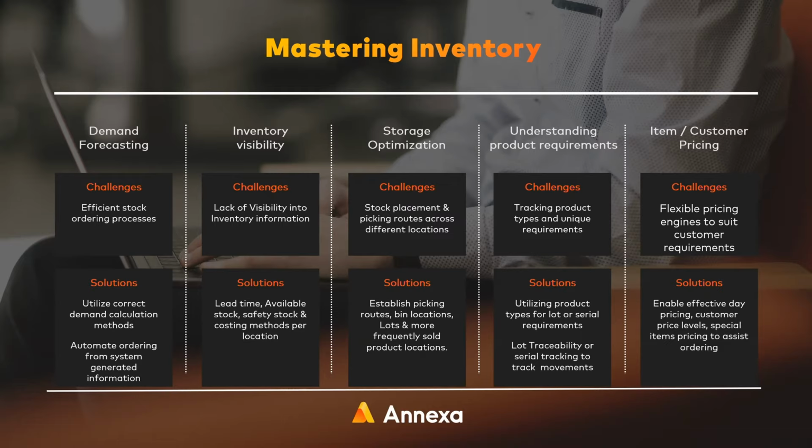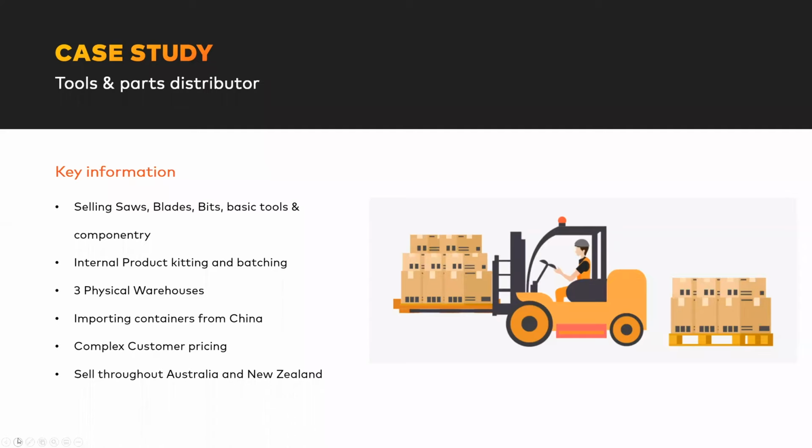In terms of quality or recall, or just understanding the processes internally, and then rounding it all out with a flexible pricing engine. Everyone's coming up with different ways to price their product to be competitive. So having a platform to manage that is really critical. So I'll drill into these aspects in a little bit more detail shortly. But as we went through last time, I just wanted to open up a bit of a case study just to control relevance as we go through these principles.